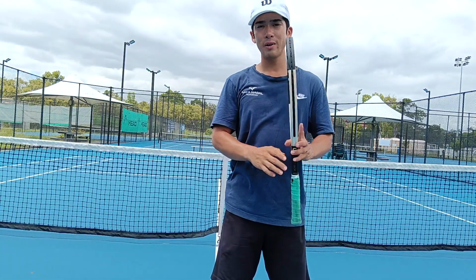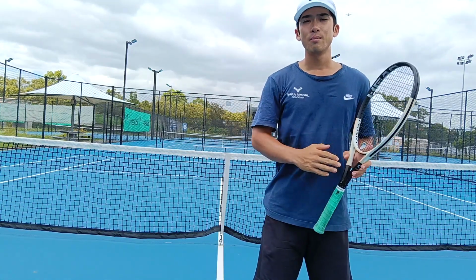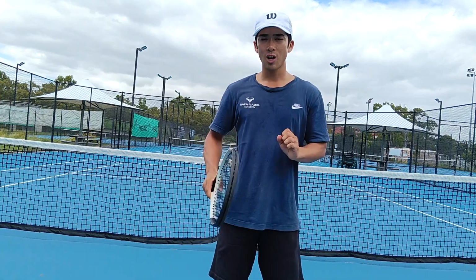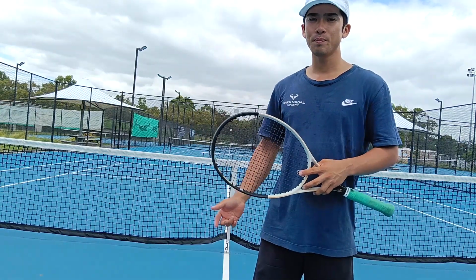That's the height that you want to be aiming when you're hitting it from the baseline. Now I want you guys to aim at least that height in order to hit deep shots. The second thing you need is a topspin. Why is topspin important? Well, it helps your shot to drop down.